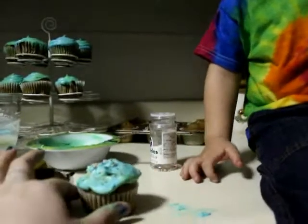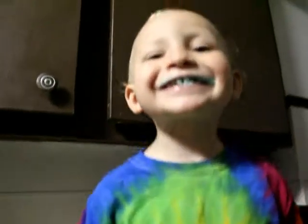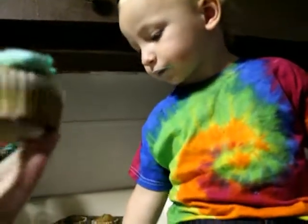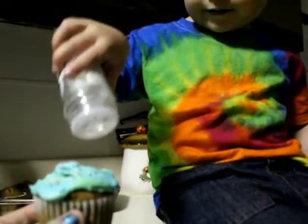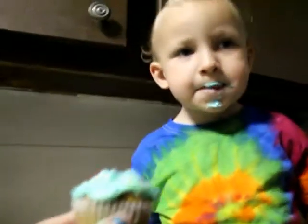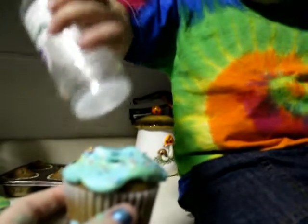How about we pick it up and you eat it? See it? I see it. Get more. Do you know what this is called? Is it a cupcake or a party cake? Party cake, that's what you call them. Do you just like sprinkles? Yep. Get more. I think that's all, baby.